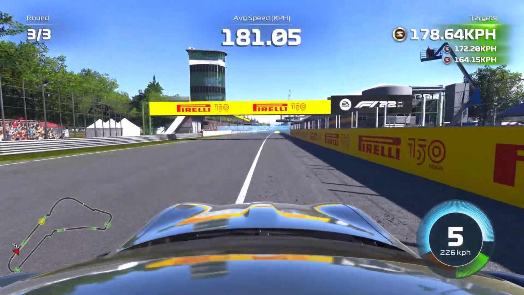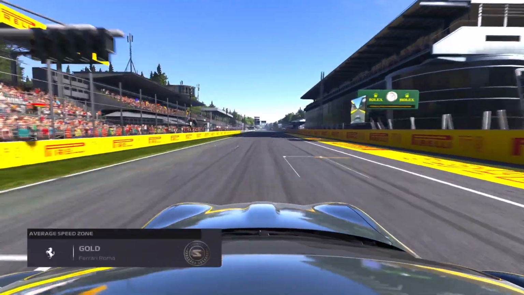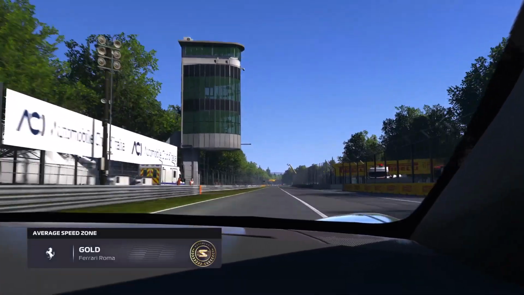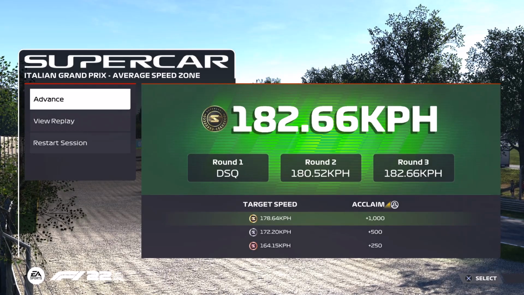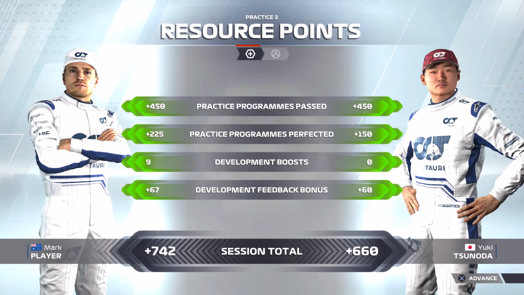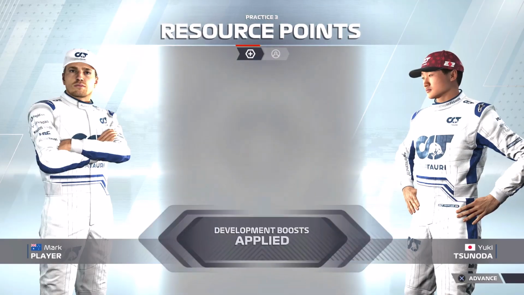Now I think this will be a much better run, and yeah, it looks like we maybe just ticked over to 183 there at the end, so much better run on our final attempt. But either way, that is gold, and we get the acclaim reward there. 182.66 in the end, not quite the 183 I may have been talking about, but regardless, we move on to the end of practice and we get into the real F1 stuff now.